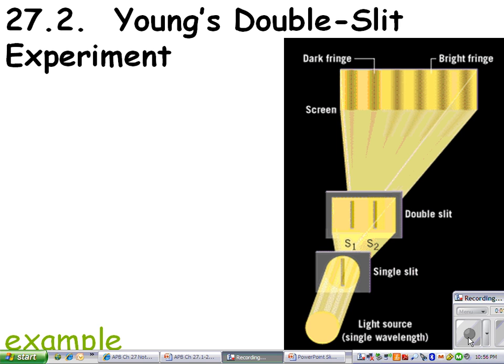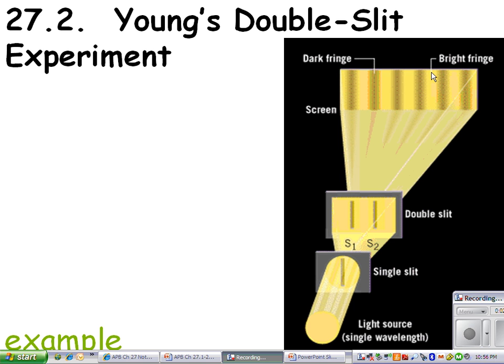What we are now going to look at is called Young's double slit experiment. What Thomas Young did was send light into a single slit. What this single slit did was make a beam onto a double slit. And what you have here are these areas of constructive interference, where you see the white, actually, this is yellow, and destructive, where you see the black.